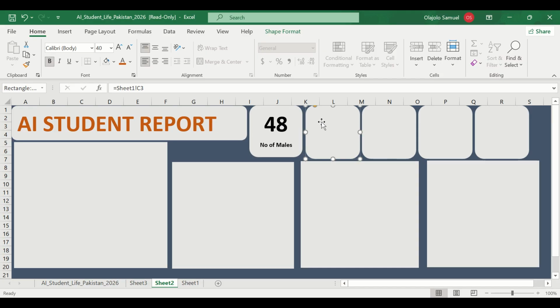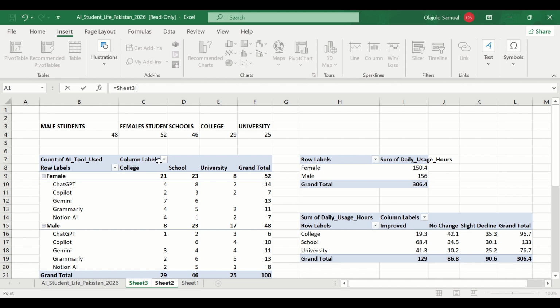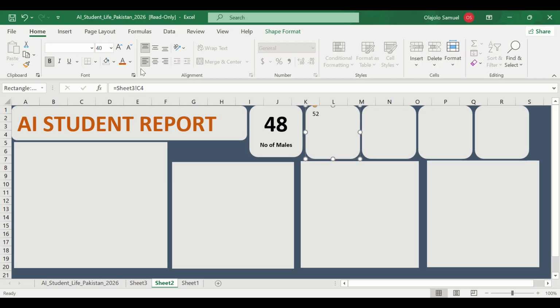Then same thing goes for this, insert, number of female students, come here to 40, bold, then center.